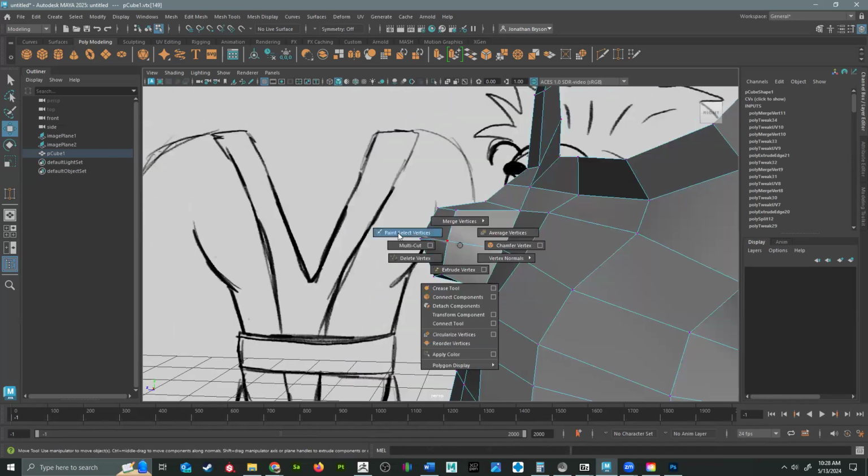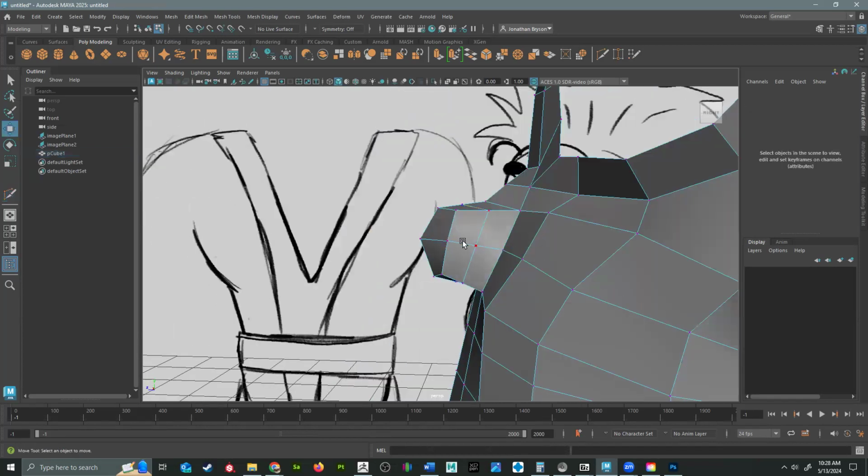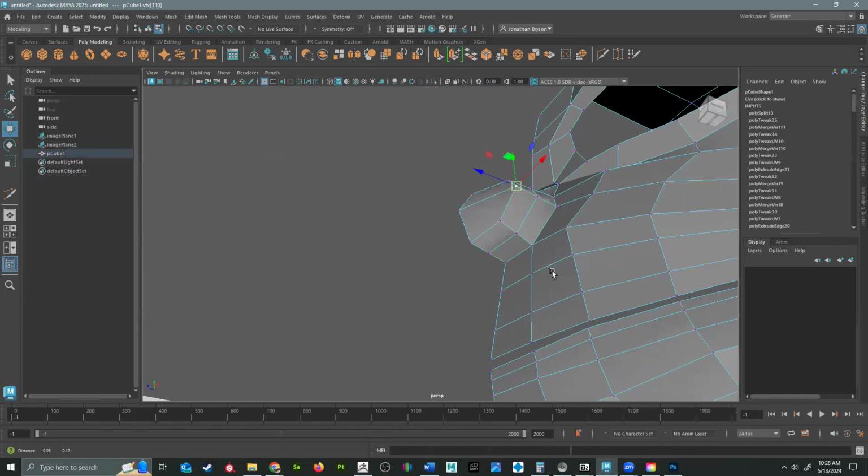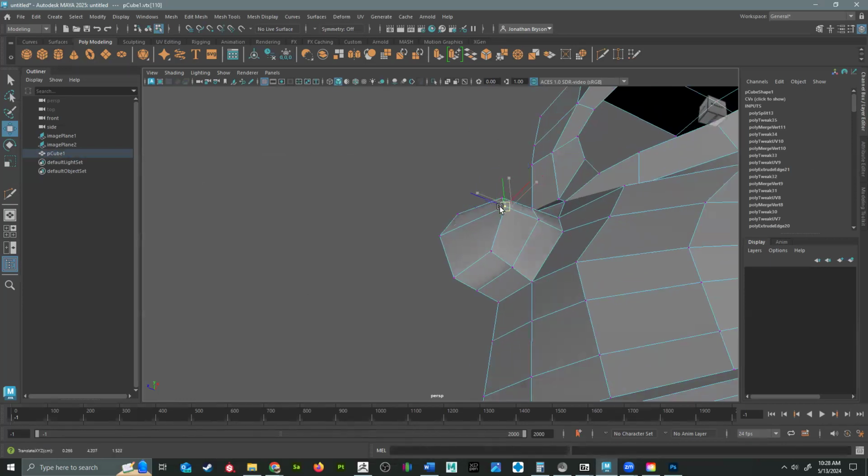Let's put a little love on this nose real quick. So if I add an extra edge loop, that's going to allow me to kind of go in and shape it just a little bit more.